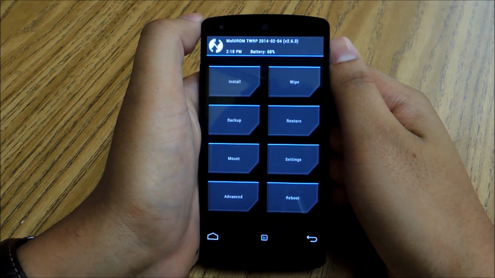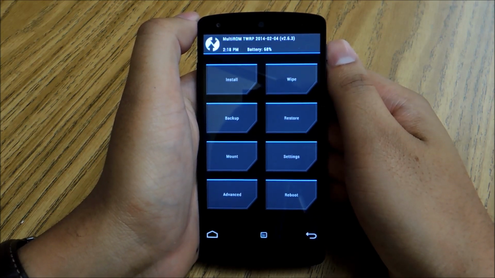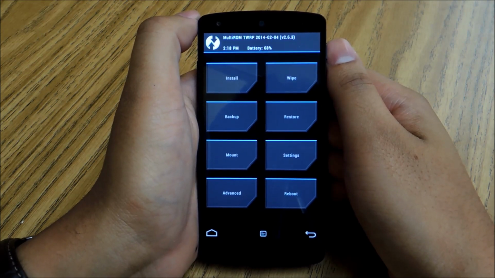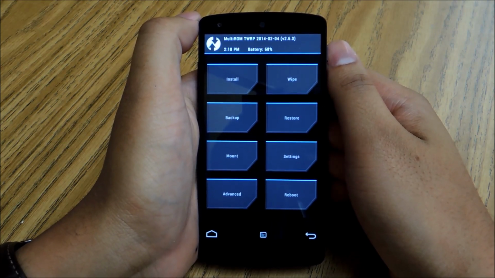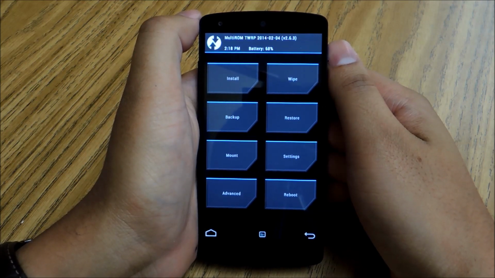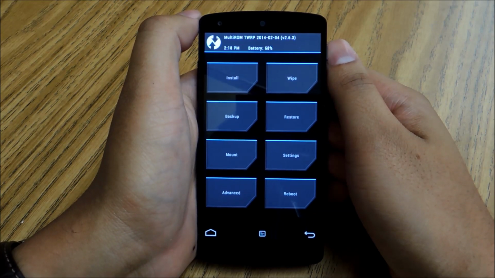Today I'm going to show you how to swap between different ROMs using multi-ROM, and I'm going to show you Firefox OS, which is a new ROM that has just been ported over to the Nexus 5 in the past month. The Nexus 5 is a really great device to experiment with different ROMs, because a lot of developers will code on the Nexus 5 first, or Nexus devices before other Android devices, because it's stock Android and it's really easy to work with.